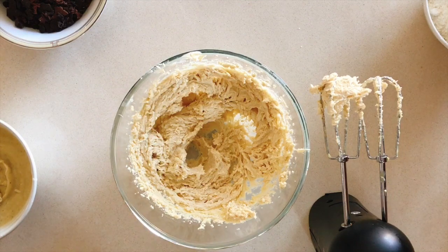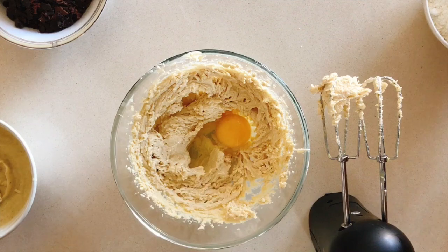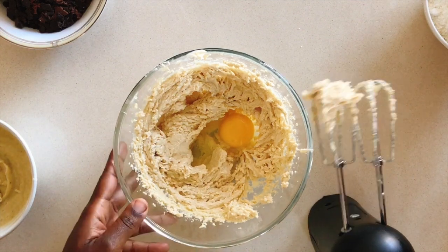Next, reduce the speed and add in the vanilla and eggs one at a time and whisk until well incorporated.